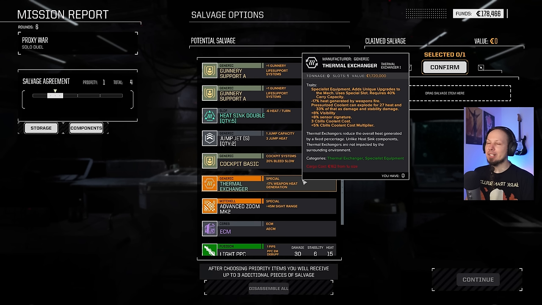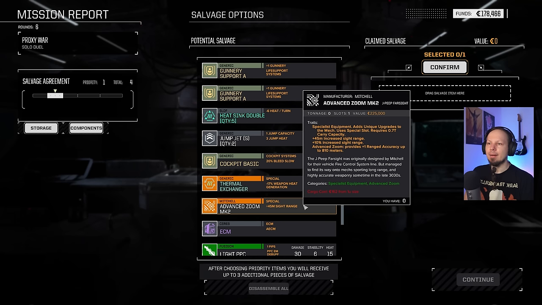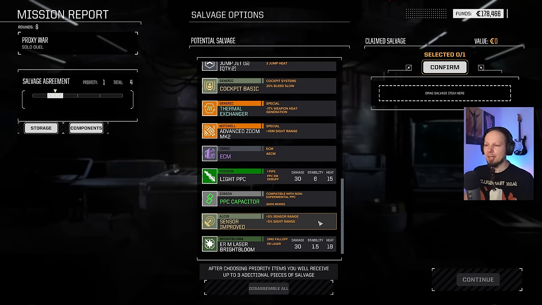Alright, I can just take that and have a good time with it. Thermal exchanger, what are you doing? Oh, okay, so they changed that name from exchanger to thermal exchanger. Negative 17% heat generated with weapons fire. Plus 8 visibility, plus 8% signature. That's good. We got zoom. For more increased sight and sensor range. Also pretty good. Light PPCs with capacitors, that's why they dealt more damage, gotcha.